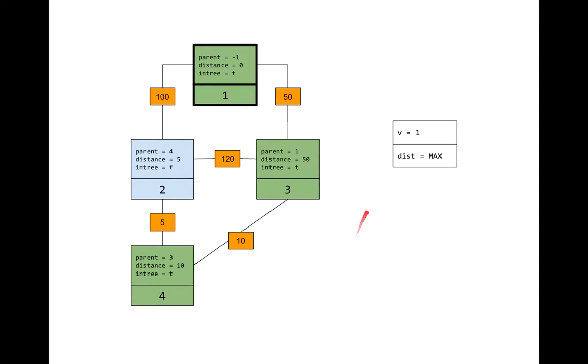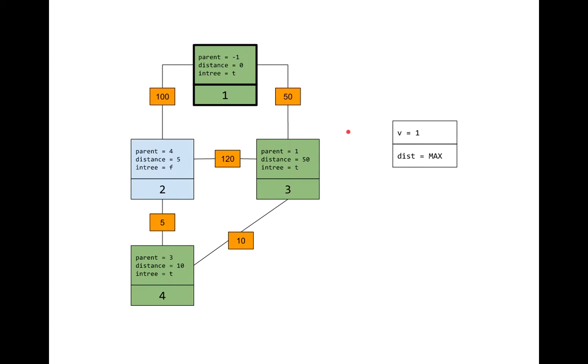We move to the next phase of the algorithm where we blindly set v equal to 1 and dist equal to max. That again means that in this iteration of the for loop that we're about to do, where we iterate through all the cities, the cheapest road that we've seen that we can build to a new city kind of costs an infinite amount of money because we haven't seen any roads. We haven't started our for loop yet, so we haven't actually seen any roads that build to new cities.